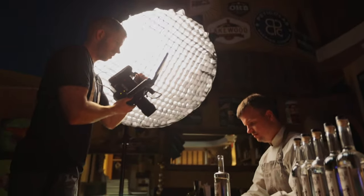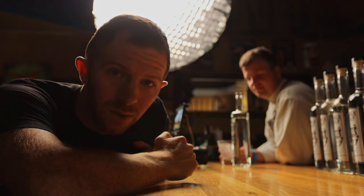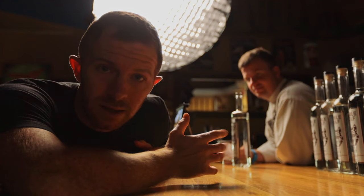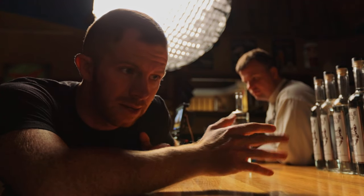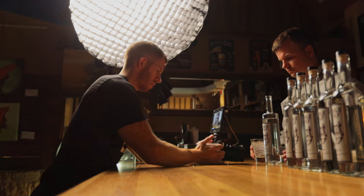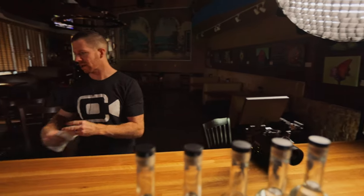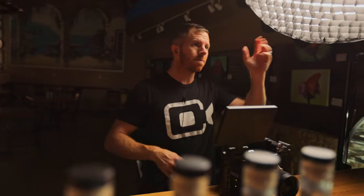We're back on the Komodo with the 24mm — it's a little wider. I don't have a pro lens but I'm going to fake it: I'll put the cup of ice and vodka next to the vodka bottle, put the lens through there, then pull out and reveal the ice and the vodka. Now we're switching back to the Red Epic because I want to get this in 120 again — I want to get the can flipping through the air before he opens it. It's almost going to be a fluid shot; I want to get this in one take where he flips it, catches it, and then opens it. That's why we're doing 120.